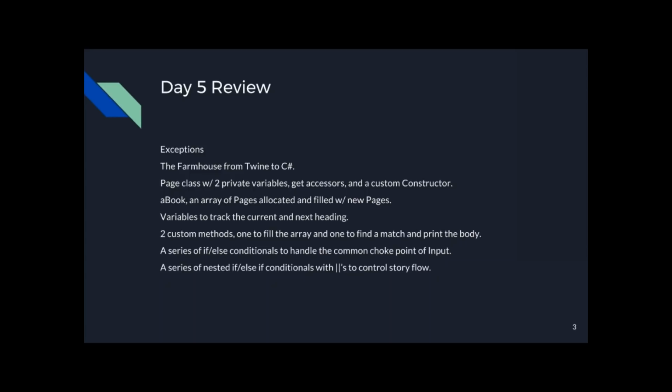We went through and looked at the Twine project, the farmhouse, and looked at how those nodes were represented over in the Twine website, right? We also looked at the actual rendered HTML version where you could click on those links and jump around. I showed you how we could take those individual nodes, extract out both their command headers and their body, which also included the different commands where we could go from any given node, and then applied that to C# code, right? We actually did the port so that we could verify that everything looked correct.